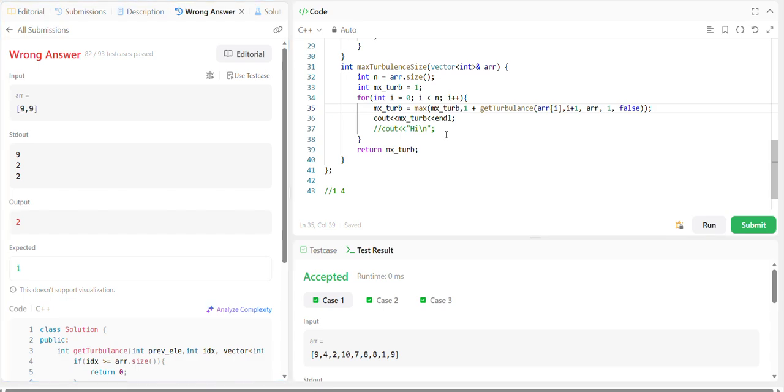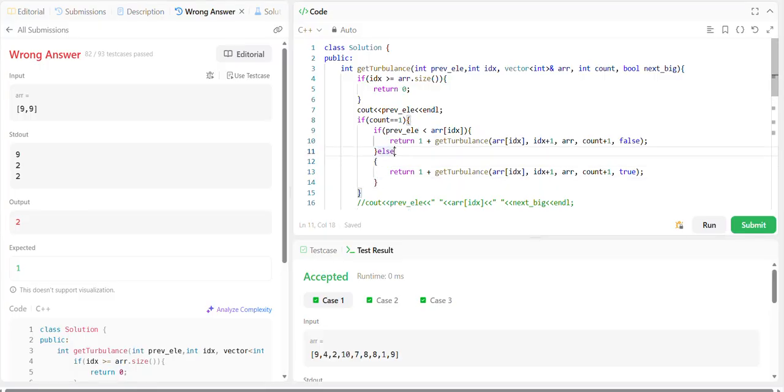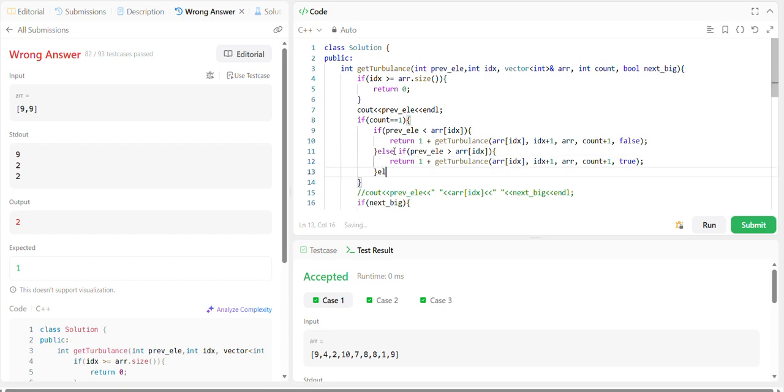Okay, we got a wrong answer here, saying that 1 comma 9 comma 9 is not a possible valid answer. So why it is not a valid answer, we need to figure it out. Okay, here we missed that statement: else if the previous element is equal to the array of idx element, else return 0.